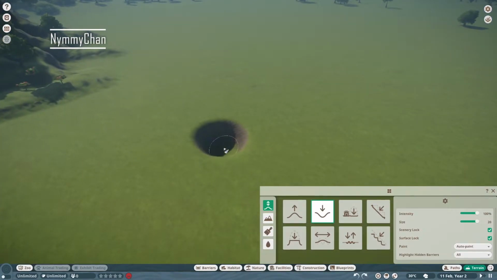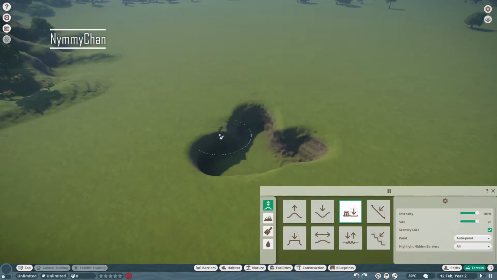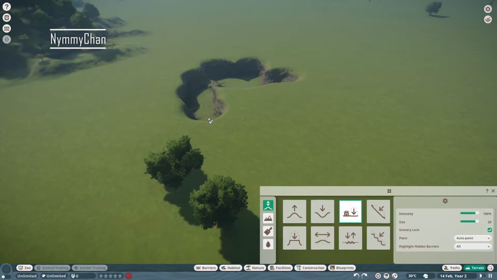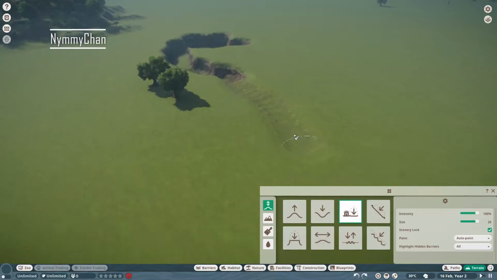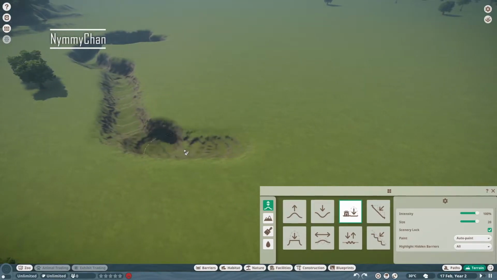And I'm thinking ahead, perhaps I want some animals to be able to actually go in there. So it has to be relatively big. Now, first thing I like to do is make kind of a rough shape, just so that I know what my body of water will look like.